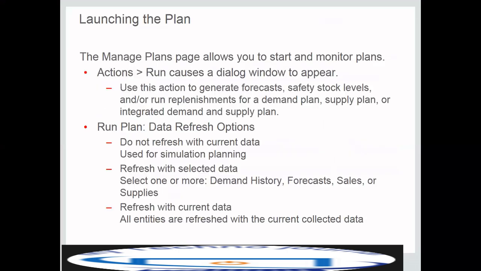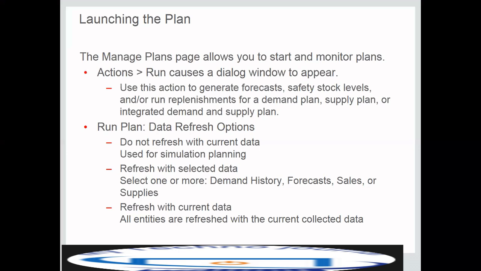Now coming to the launch of the plan. Once the plan is defined and you launch it, you can either save the plan and run it from a particular screen, or once you have saved it, go to the actions menu and from actions select run. When you run it, it will show you three different options.